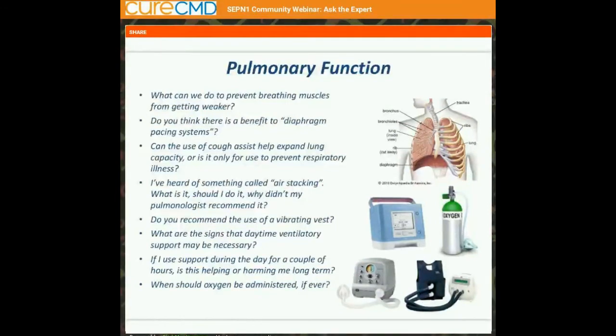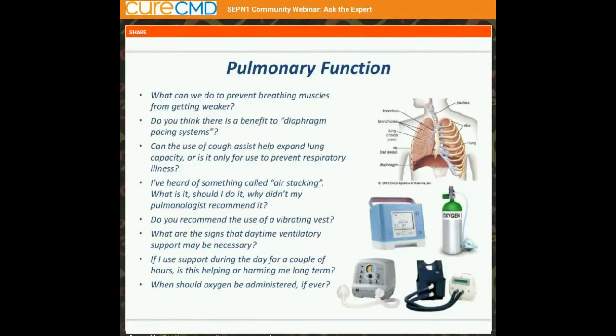And the answer is yes. The simple answer is if your oxygen level is low and it's not because of respiratory failure, then using oxygen is perfectly reasonable. However, if you have chronic respiratory insufficiency or chronic respiratory failure and a high carbon dioxide, which is one of the drives to breathe, and you have low oxygen, and you administer supplemental oxygen, then there's the potential for removing the low oxygen drive to breathe, which can then add further problems to the level of ventilation or carbon dioxide retention.